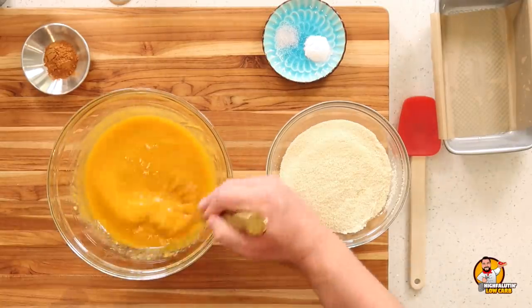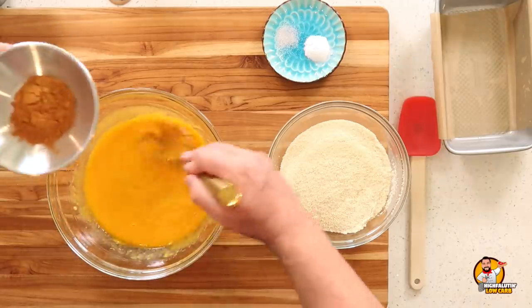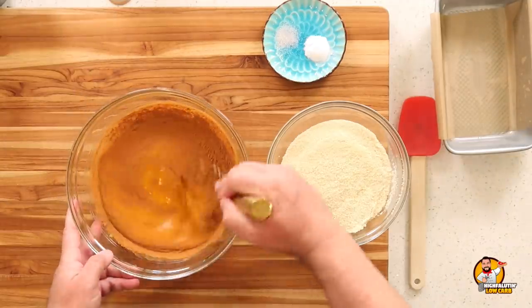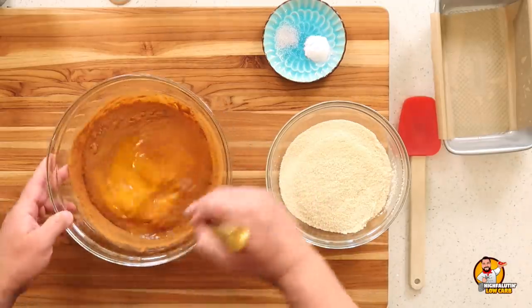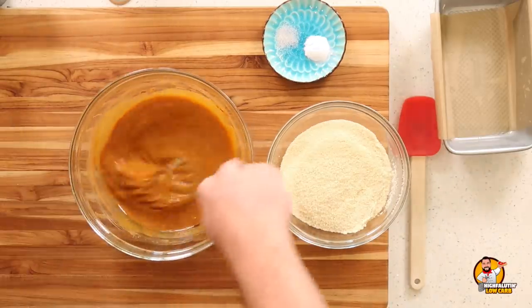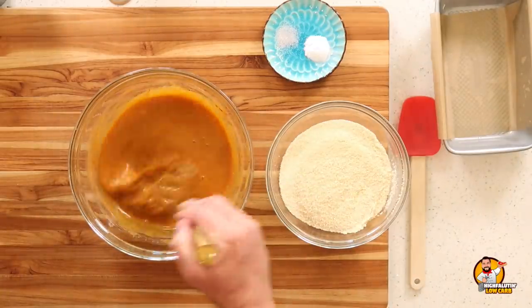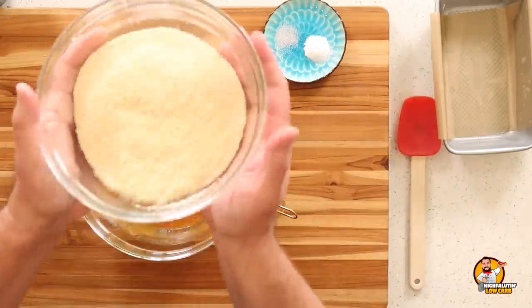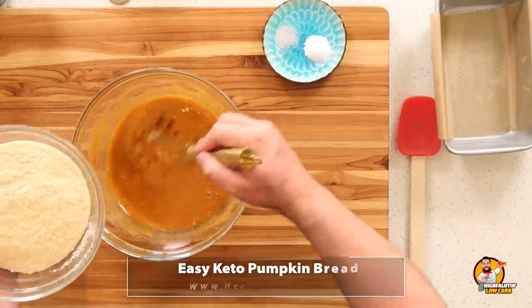I went ahead and sifted off camera to save a little time. Before adding the almond flour, we're going to add in our cinnamon — quite a bit of it. Oh, it smells so good already! Have you ever noticed that ground cinnamon is hard to mix into a liquid? It's almost hydrophobic — it doesn't want to mix. These aren't my recipes; I'm just here to test them. The people who created the recipes deserve the traffic, so be sure to visit the links on screen for the full ingredients list. We're gradually adding the almond flour in — she said it's eventually going to get too thick and you'll have to switch to a spatula.